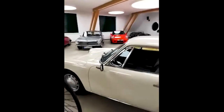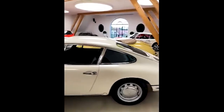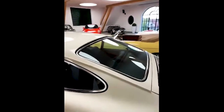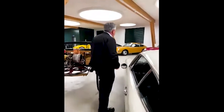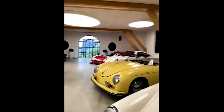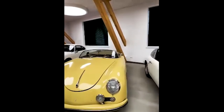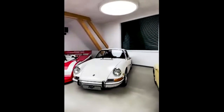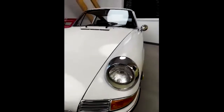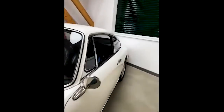And next to this here, we have a 912. It's a '68 912 that we restored from A to Z. And I think the 912 is also important for the history. It needs to be next to the 911s to understand what this car meant and what it was. So next to it, we have a Speedster replica. It belongs to a friend of mine, and another 912 here with patina, unrestored, but technically in great condition, runs great. But as you can see, it has no big shine. It's all original paint, and of course, it shows patina.